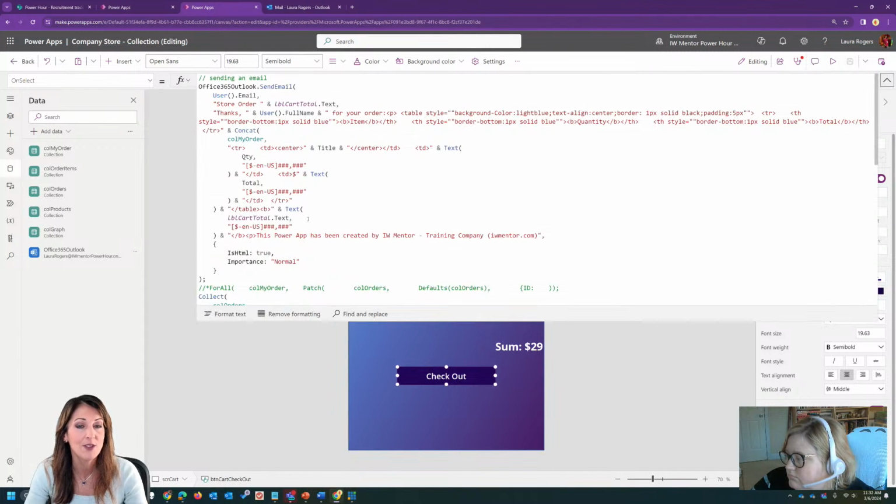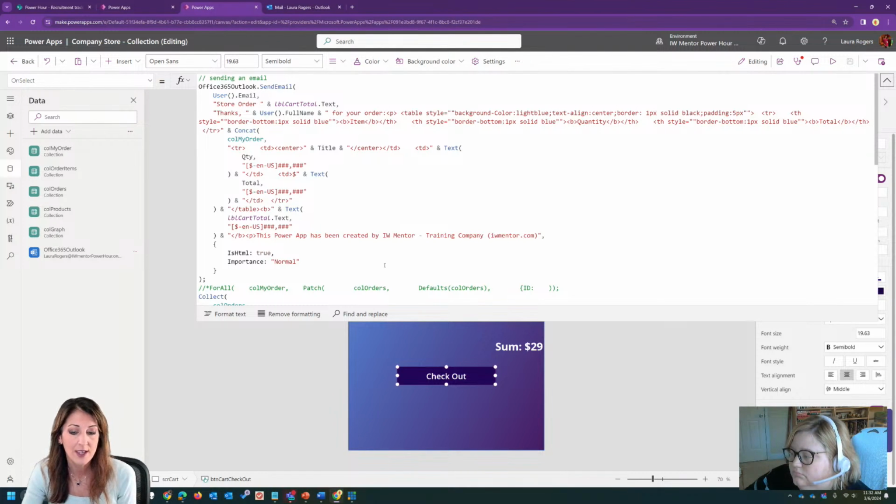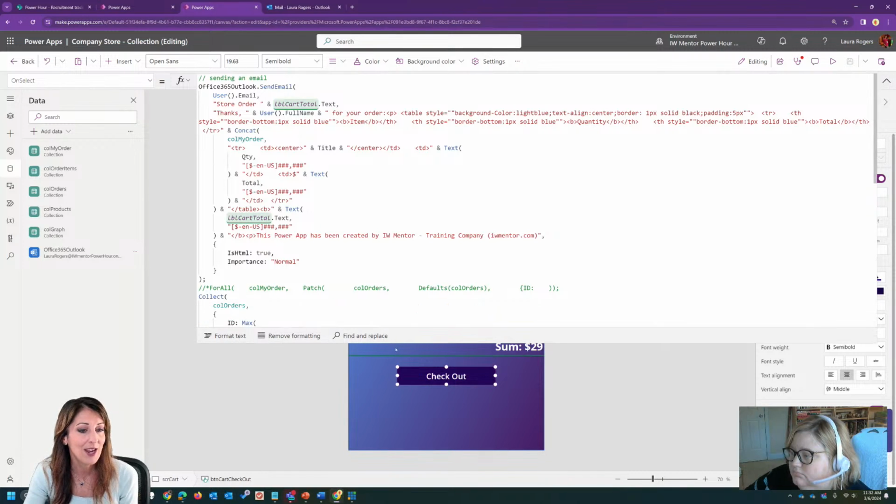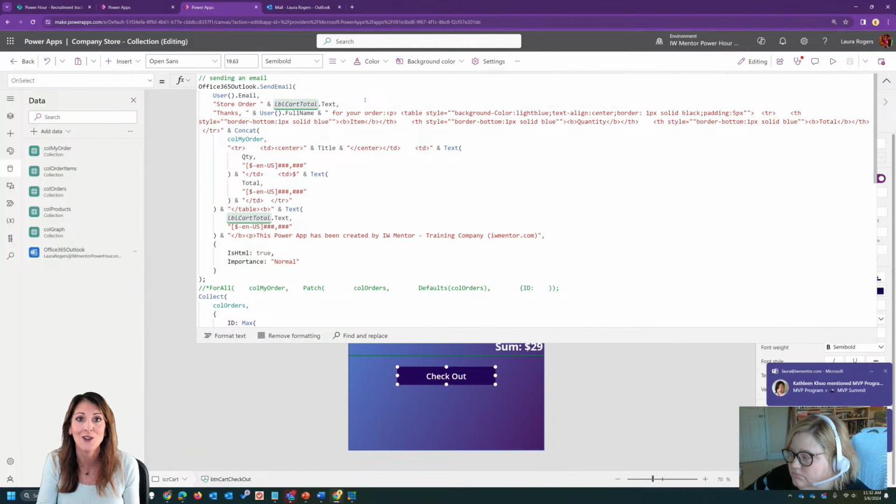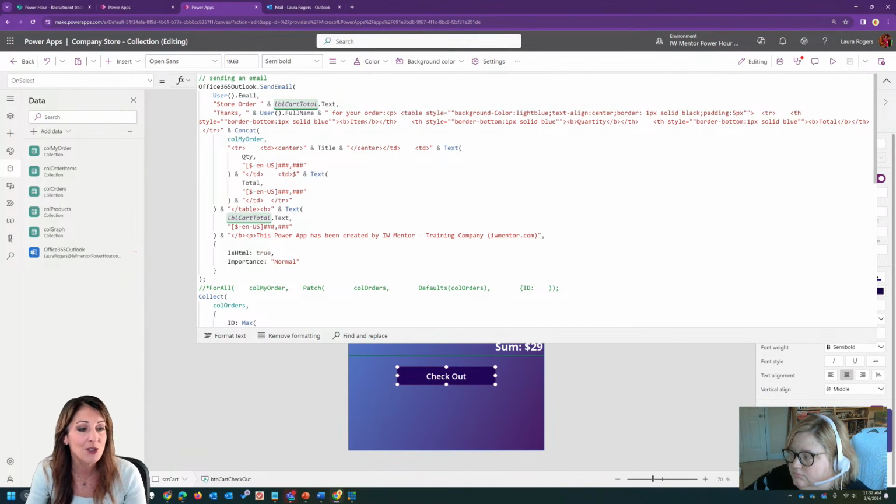So when I click checkout, what's going to happen? It's going to send an email. This is what I actually put in. I pasted this right here in the notes in Teams for you all. It looks like a mess, but I'm going to walk you through it. You can just take the exact code I just sent you, place your information in it, replace what the colors are, and replace your data. But I want to show you what's going on.